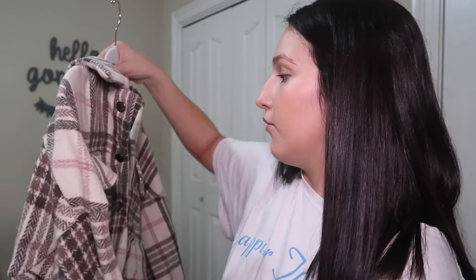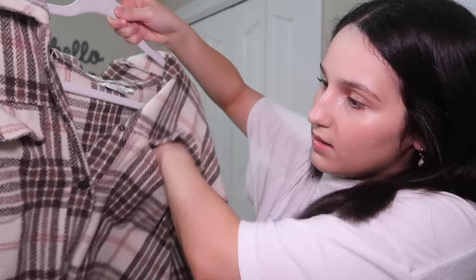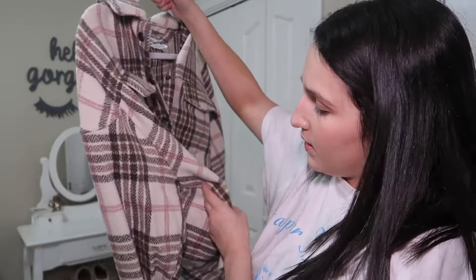I'd love to get one in a royal blue or darker colors since most of mine are pink. Flannels are great because you can wear just a white t-shirt under them, and if it gets hot you can take the flannel off and wrap it around your waist, tie it in a knot — it adds like a little fashion accessory. This one even has little pockets on the front, though no side pockets. I typically love pairing my flannels with leggings if it's not too cold, but if it's getting chilly I'll pair it with my leather pants.